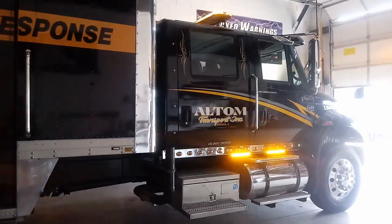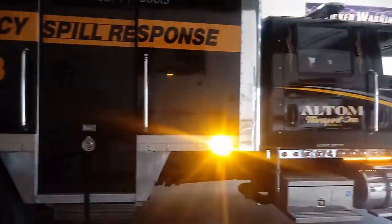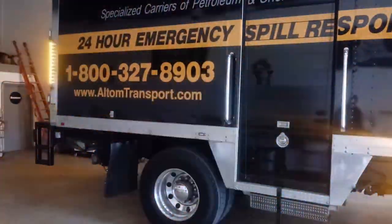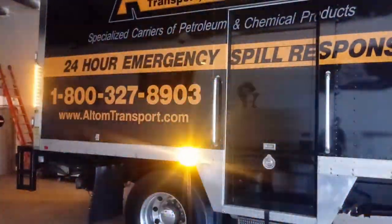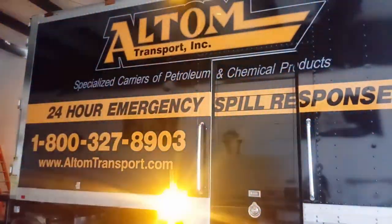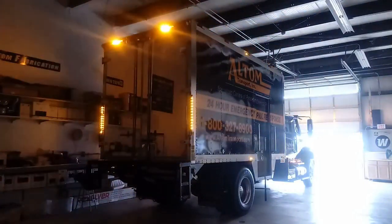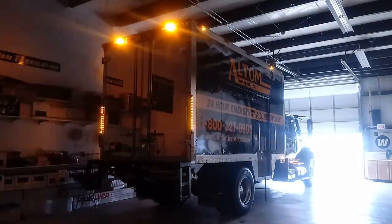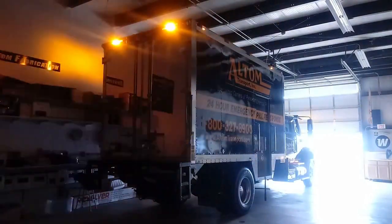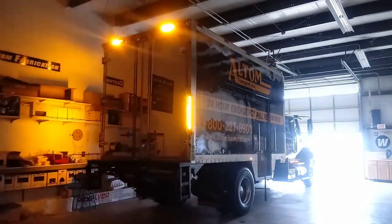We want to keep the guys working out of the back of this truck nice and safe, so we've lit this thing up all over to the max. Shout out to Altum Transport, now Warren Oil — specialized carriers of petroleum and chemical products. If you're in this industry, give these guys a call. I think they are the best around. Now backed up in the other corner of the shop, you can see we've not only wigwagged the 28-inch strips on the back of the truck, but we've also wigwagged them with the side. So you'll see a left-to-right alternation on the rear as well as a side-to-back alternation on each corner, giving very good warning all the way around, well over 180 degrees on the back half of the truck.